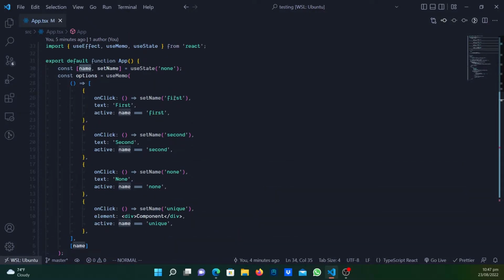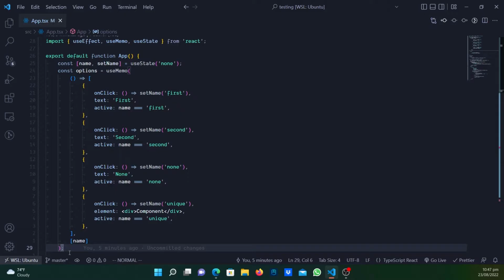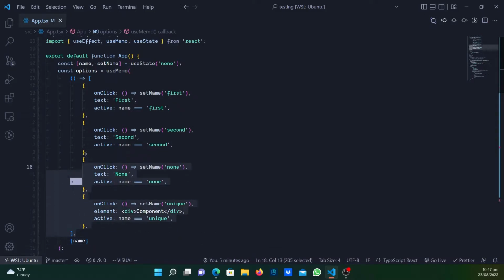But I want to talk about the useMemo hook that is being used over here. I've seen in some code bases where the useMemo hook is being used, for example, and most likely you've seen code like this before, where you have defined an array or any kind of object, and then it's being placed inside the useMemo hook, right? And that shouldn't be the case, right?